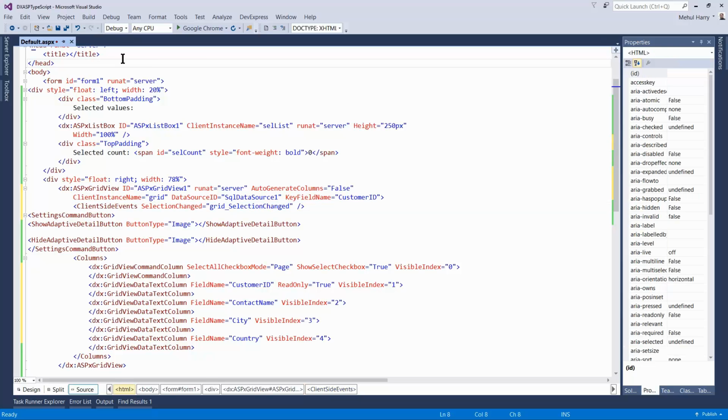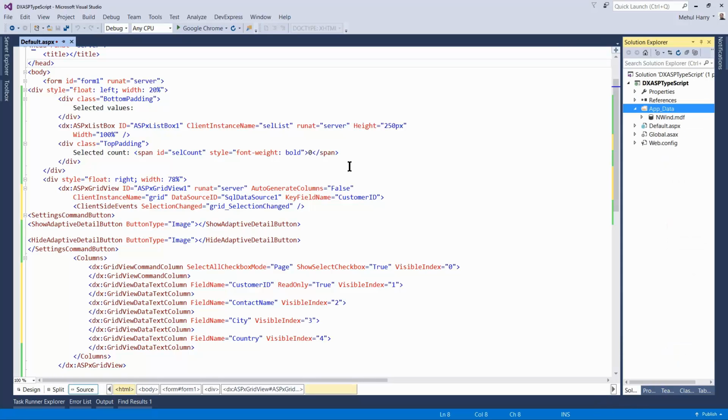Now I can come up in the head section, type JavaScript, and start making the function, but that's not best practice. As Julian has shown in other webinars before, what you want to do is separate that code out into a separate file, especially if you have any large amount of code. Before we do that, I'm first going to get my project set up for TypeScript with DevExpress TypeScript, and then I'll make a TypeScript file and we'll add the code there.